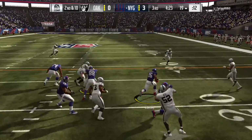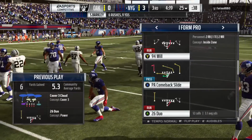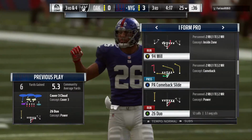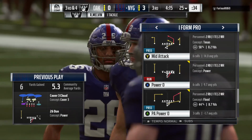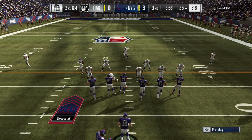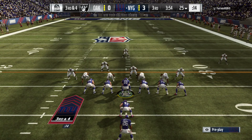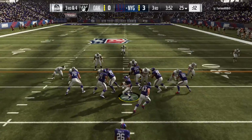They'll go to Barkley again. They find some open field here. And he'll find some space up to about the 25. A 6-yard pickup on the ground that time, and that'll make it 3rd and 4 coming up. They're trying to show that they can run the ball and protect this lead. Give it to the backs, play a little bit of keep away, don't you think? And that's probably a good philosophy at this point. Going to make that defense stand up and stop them.